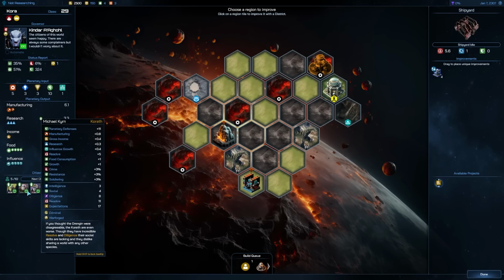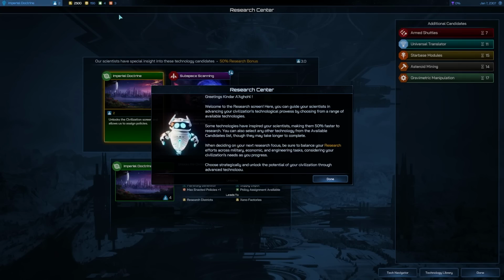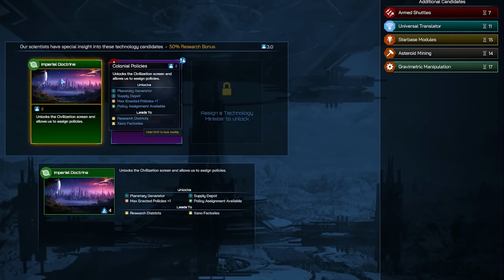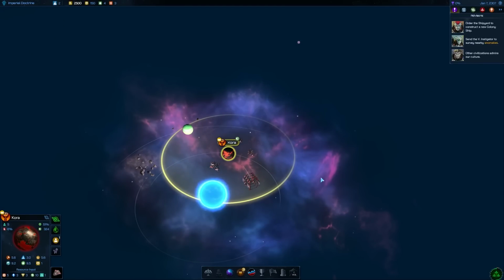But yeah, we definitely need to get that approval up a little bit, and that'll probably be involved with getting entertainment districts. Let's have a look at the science screen. Currently, the 2 randomly rolled texts were Imperial Doctrine, which I think would be good for us to unlock the civilization screen. So let's grab Imperial Doctrine. We'll be able to assign policies there.